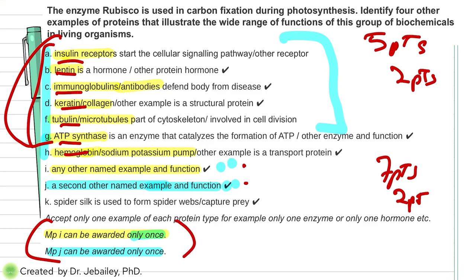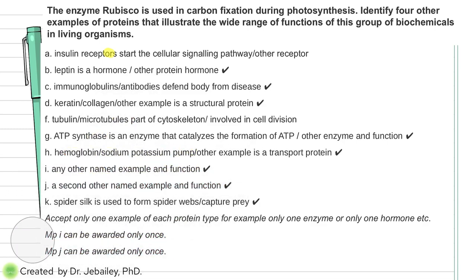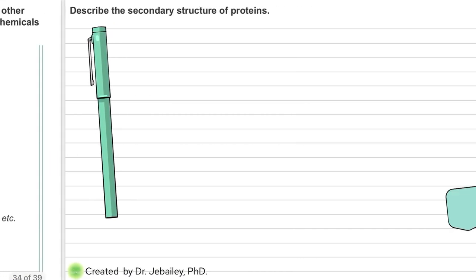So that's why I say go get exposed to mark schemes and know which ones are so common to see in the IB mark schemes. And I'm going to highlight here the most common ones used by IB. The most common ones used by IB are insulin, the antibodies, hemoglobin, keratin, collagen, ATP synthase, and the sodium-potassium pump. These are the most commonly written in the mark schemes when it comes to proteins. So make sure you have at least these in your head all the time, okay?